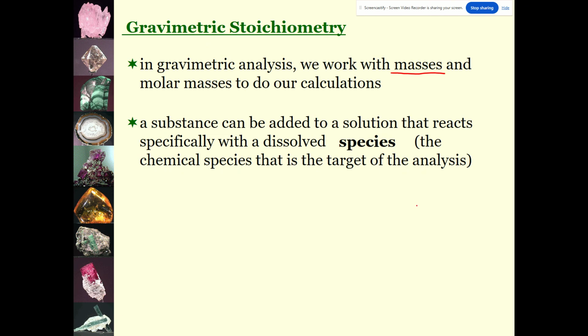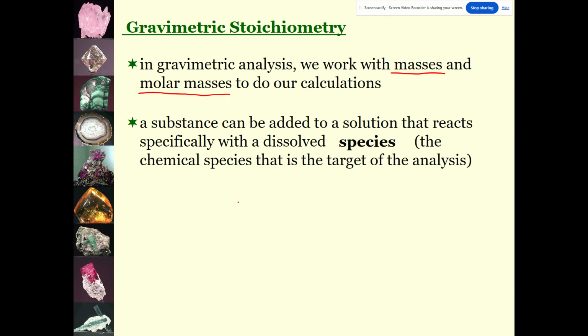Now, anytime in chemistry you're dealing with masses, because in chemical reactions we don't directly have mass information to use from one substance to another, we're going to need to also have molar masses, okay? Because in a balanced equation, balancing coefficients tell you the mole ratios. So we need to always convert things into moles, okay?